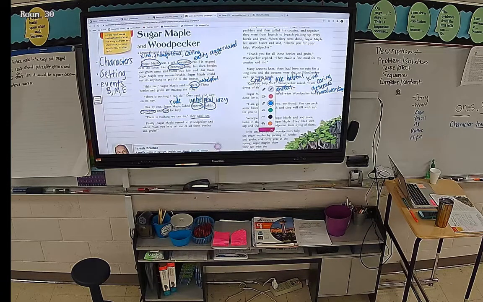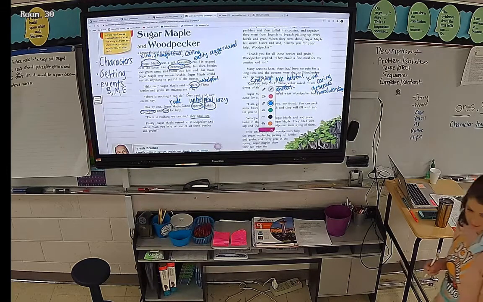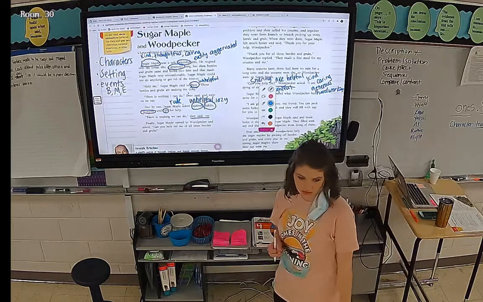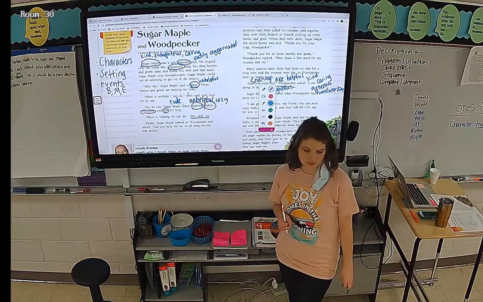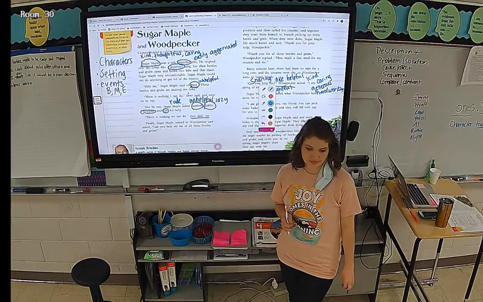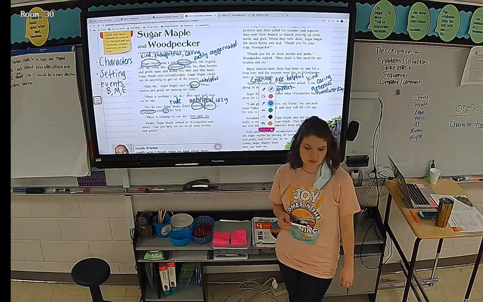Well, I was thinking that if they were lazy, they would want something to eat. Right, but they're gonna have to what to get them out? Eat under the tree. Work for it, yeah. And I don't think they're willing to do that. So I do think lazy is probably a good description there. Yes. I think I add on with Alyssa because they were lazy. If they weren't lazy, they would have tried to help the Sugar Maple and get out the tree.